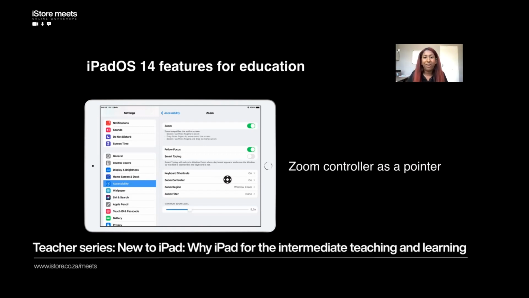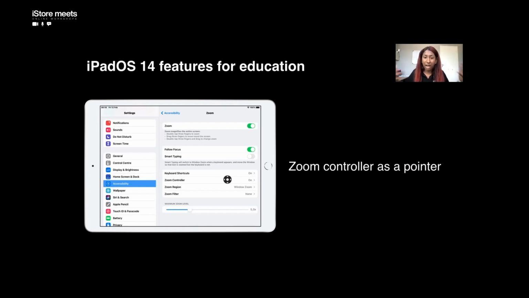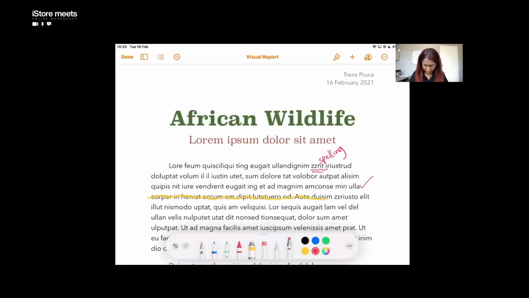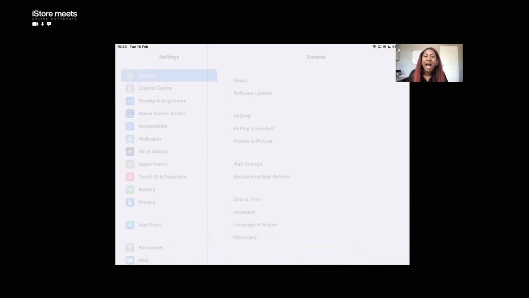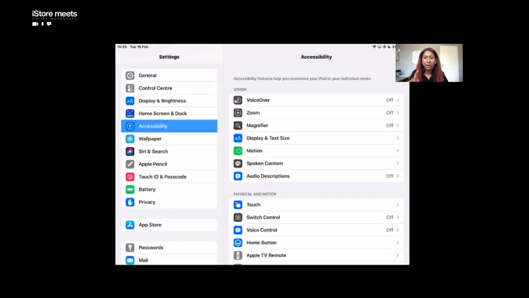Now, often enough, and you would have seen as I was presenting to you, I point out something and I say this button and that button and tap here. But why not be able to show this? So in your settings tab, if you open up settings and you go down on the left-hand side to accessibility and tap on accessibility, one of the accessible options that you have under vision is zoom. And this creates a little bit of a magnet. It's a little panel that you can zoom in on text.